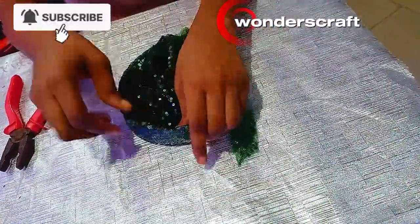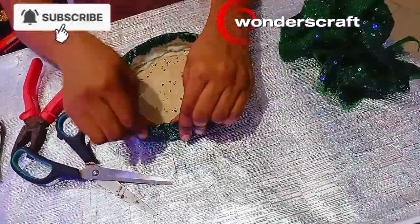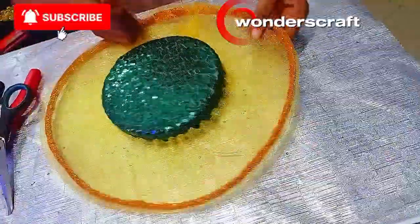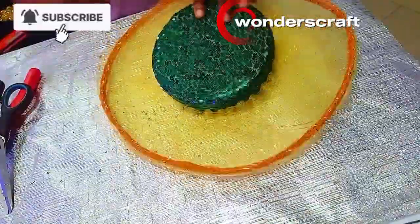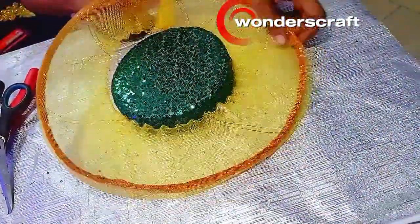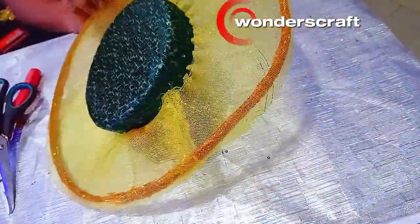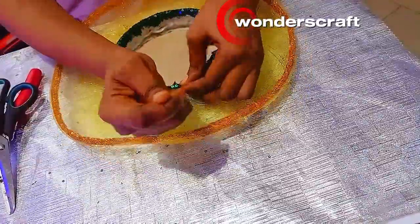So that's what I'll be doing going forward. I'm just ensuring everything lays really flat. Once I'm done with that, I'll cut off the excess, and then it will be time to install this to the brim. So as you can see, I'm just trying to drag the brim to fit the cap, and once I have a perfect fit, I'll start sewing it down. I'll start sewing the cap to the brim. So keep on watching and learning.